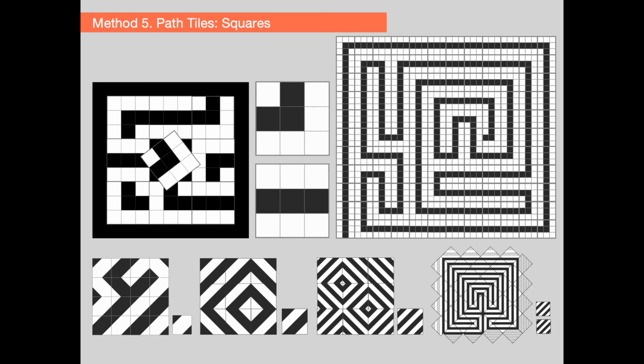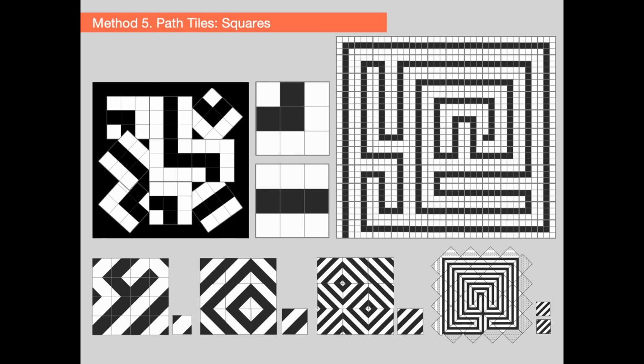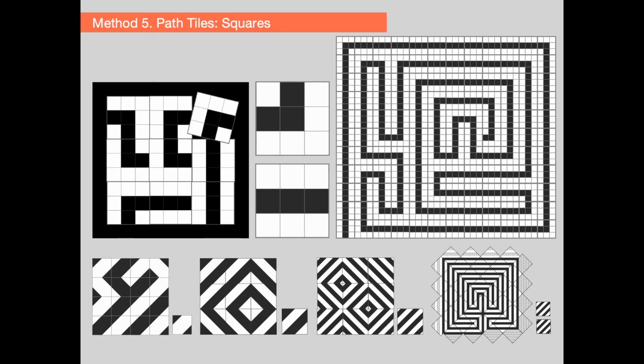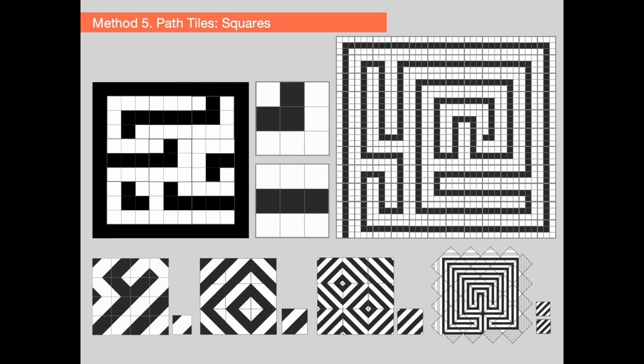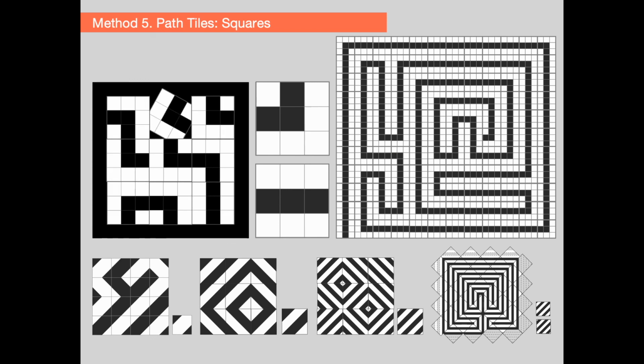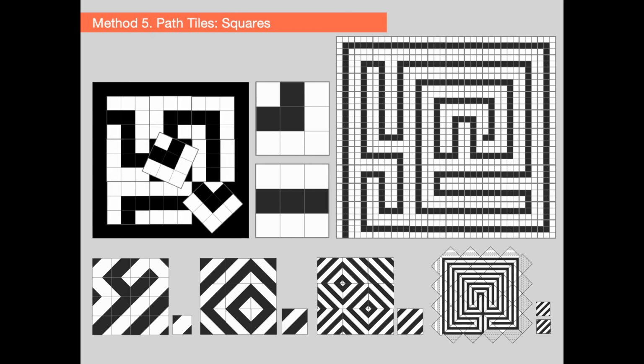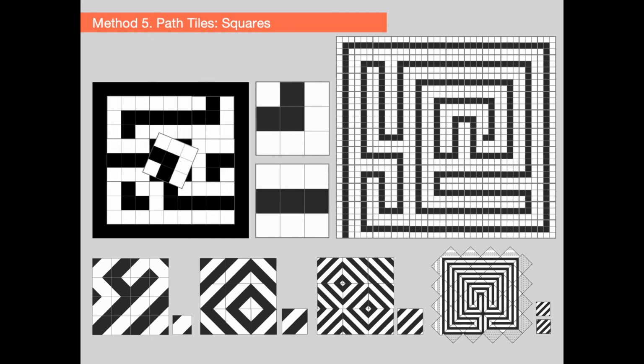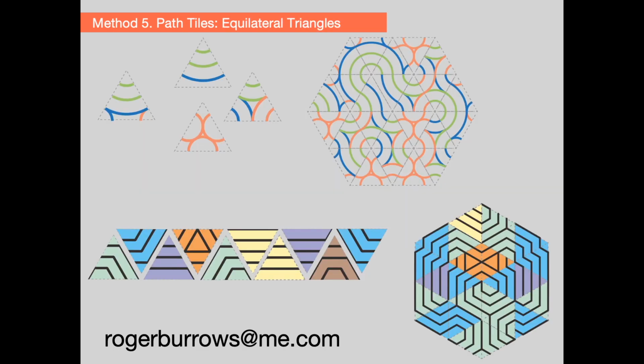The fifth method is that of path tiles. Any tessellating tiles can be subdivided into matching tessellating grids and shapes, such that when combined the tiles form meandering pathways. Some combinations form single pathways with multiple turns, that is, labyrinths. Path tiles lend themselves readily to mosaic and game applications. Here are a few more variations of path tiles.